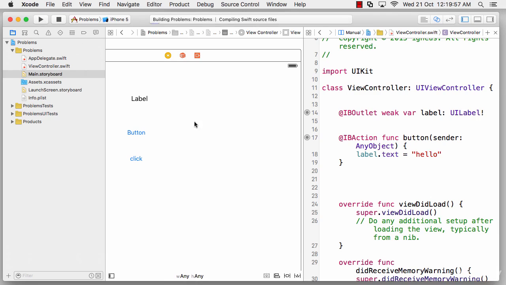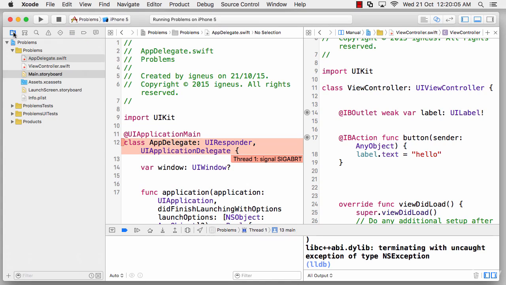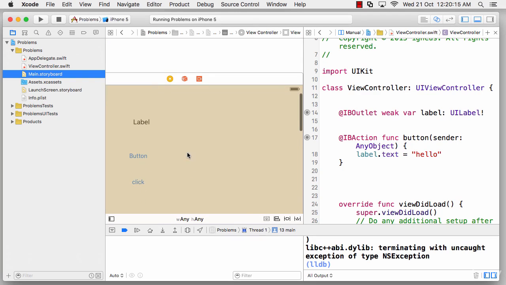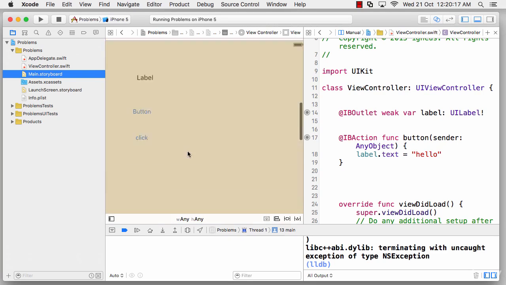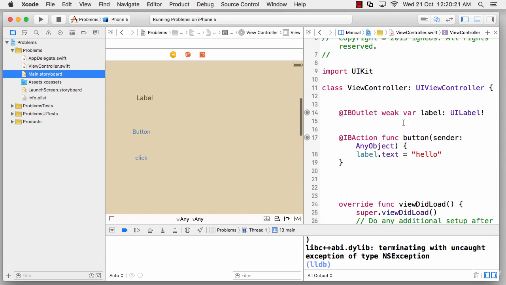So if I run this, notice the build succeeded and we got a crash. Now that's a bit ugly, and I want to go back onto my folders, select AppDelegate.swift, and I would like to select the main storyboard. And what's going wrong out here? We are not even aware of that. Everything looks good on the screen, everything looks good in the code file as well. But still, what is happening out here?